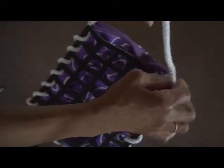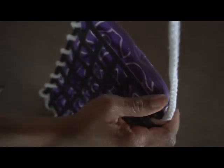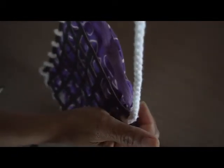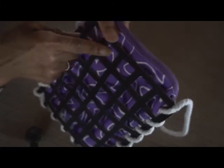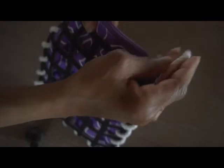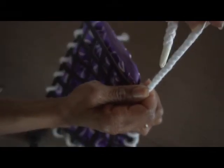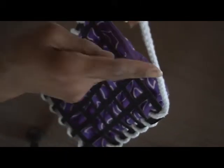Now, we have to try to understand what kind of strap or cord, that's up to you maybe. For me, I'm not really sure. You can continue with the cord, depends on your taste, or you can sew a strap. That's the strap from this material. You can continue the strap, always sort of combining it with the cord. Okay, so I'm going to show you how I'm going to combine this strap with the cord.